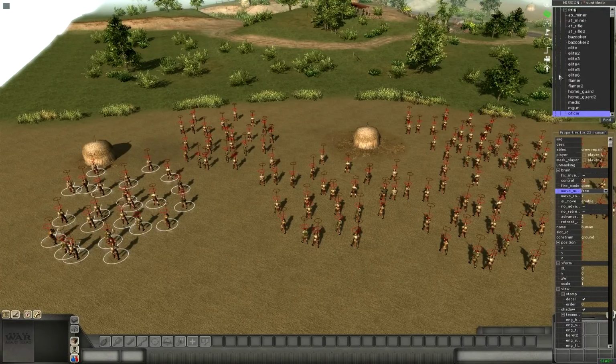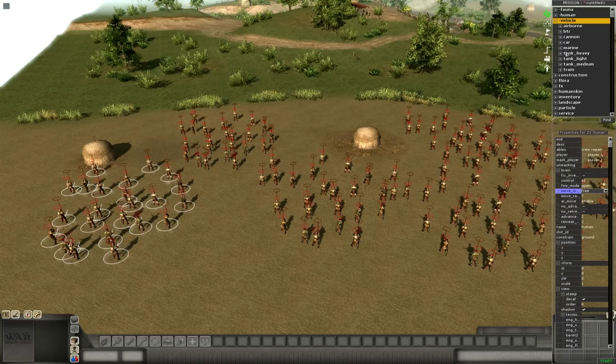So the next thing I want is tanks, because no battle's complete without tanks. So we go back to the top box here, and we move away from civilian, or human even, and we go to this category here, vehicle. Now, unless you're a World War II aficionado, and I'm a bit of a geek when it comes to World War II, and I know a lot of people who play Men of War are fellow geeks, with all due respect, we know our World War II vehicles and weaponry.